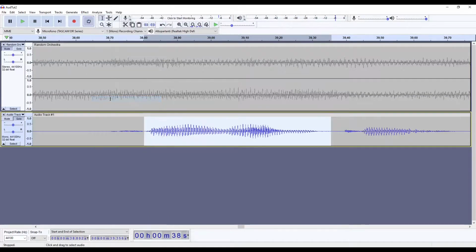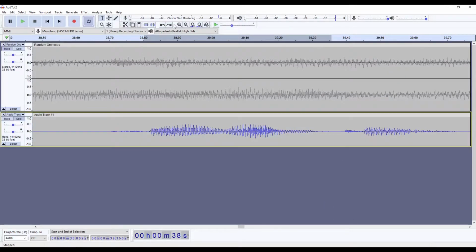So invert, and as you can see, it inverted the phase. So to make it simple, the samples that were above now are under, and vice versa. So with the undo, you can see it clearly.